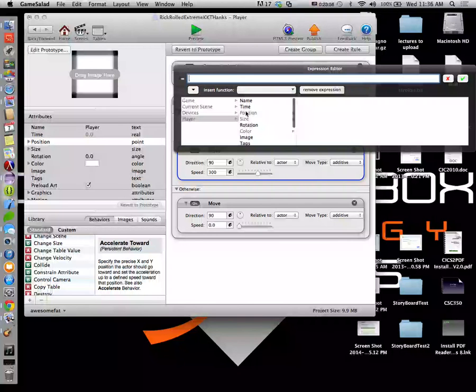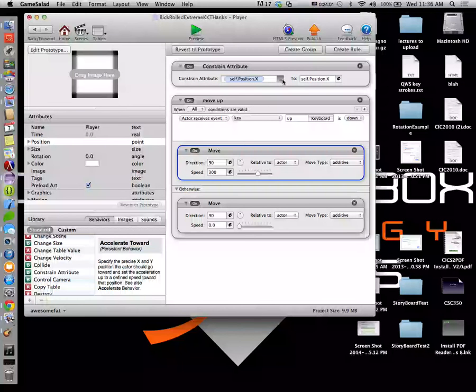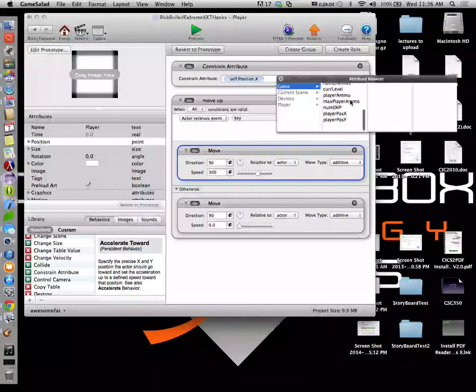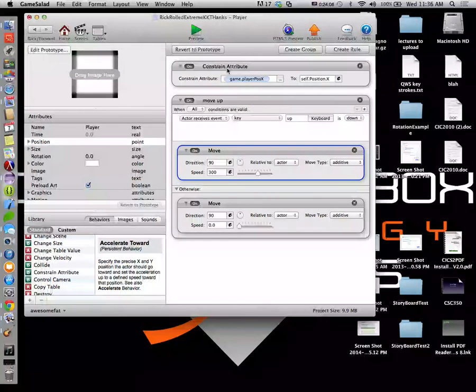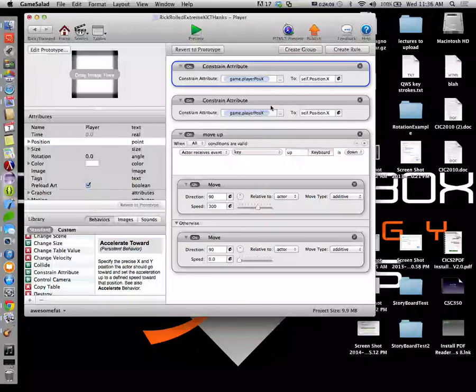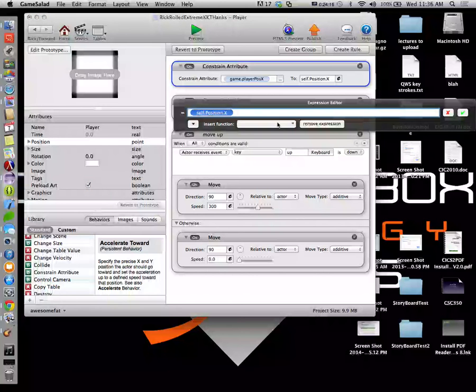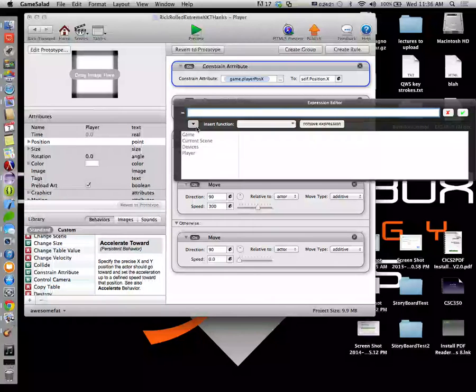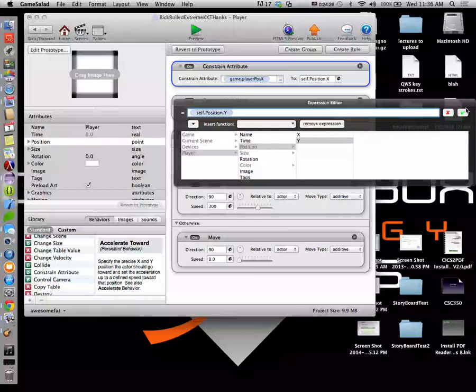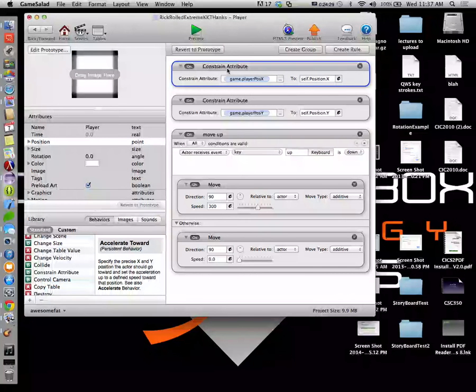So this is going to be the player's position on X. And this is going to be the game's player pos X. This will be the game's player pos Y. And the player's position on Y. Okay. Here's our move up rule.